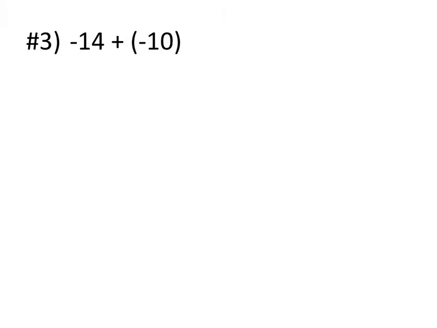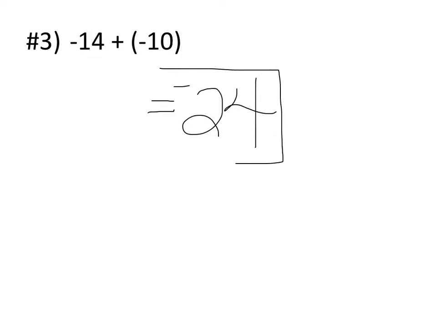All right, here our signs are the same, so I want you to think about this like money. If I owe you $14, and then you loan me $10 more, so I owe you $10 more, then I end up owing you $24, so I am then $24 in the hole. It's just like if you were to add 14 and 10, since they're both negative, we're just going in the negative direction continuously.